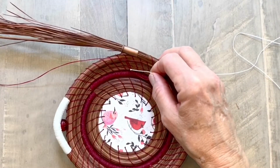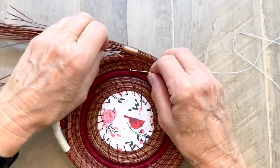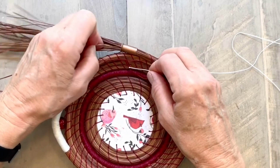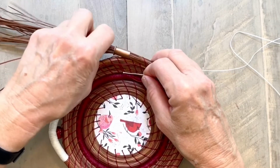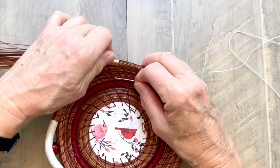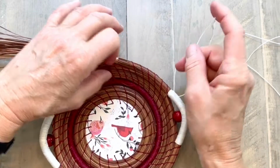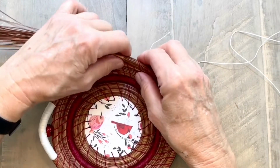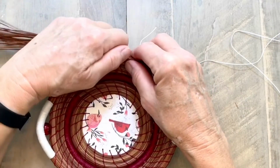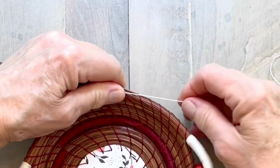I'm going to go ahead and add a pine needle before I get started. I'm going to split my coil with my finger and insert the head of the pine needle clear down deep inside. Twist my gauge to make sure it's tight and full and smooth. What I do here is I'm going to hold that stitching thread right along the top of the coil and put my wrapping thread on.